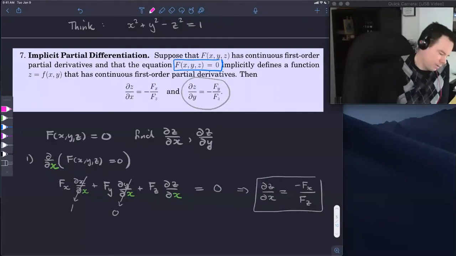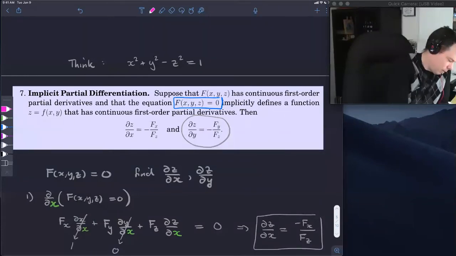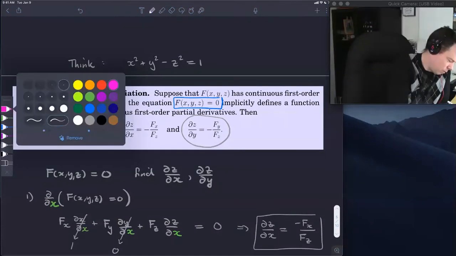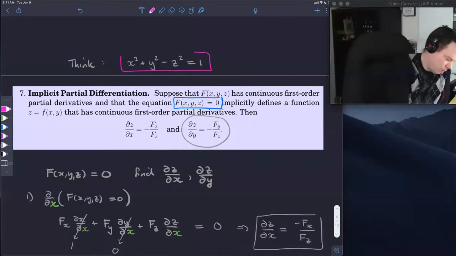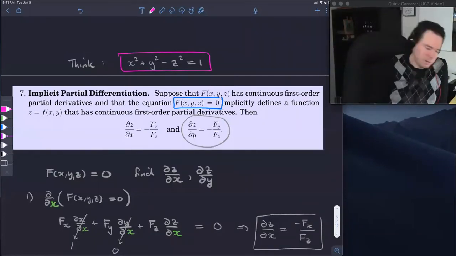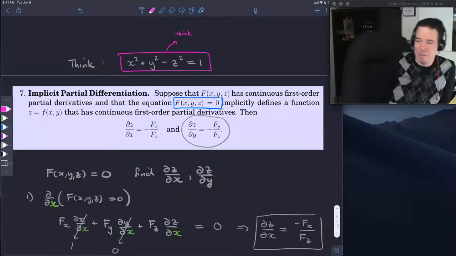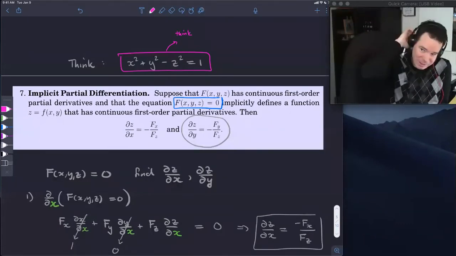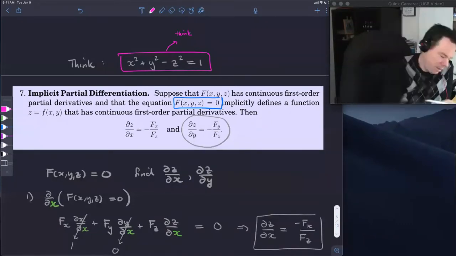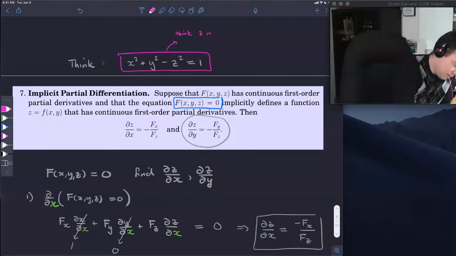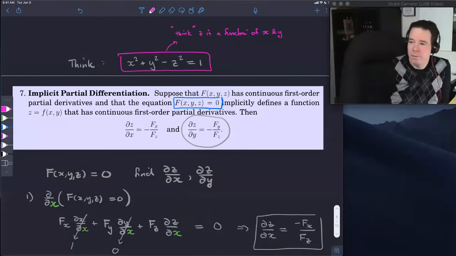So for example, I've got this surface here, which I'll just highlight. I'm in some sense thinking that's a sort of meta level here. I'm saying think of this thing and now think of what's going to come from it. So we're ultimately thinking that z is a function of x and y. Now there may be more than one function here.